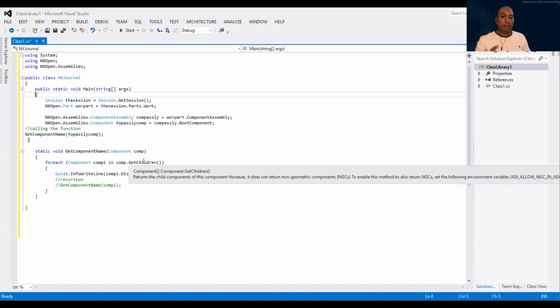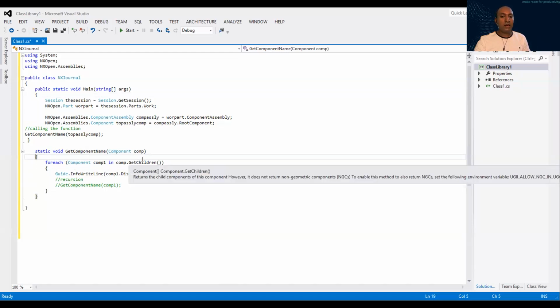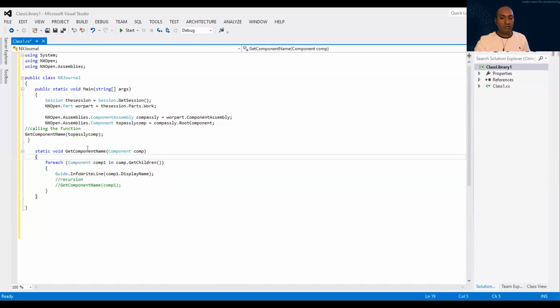And the next is I am going to use this get children in the other function. The function name is get component name. So I'm going to use that get children API within this function, and the boundary for this function is within these two brackets. So as I need that top level component object, I have used that object in the bracket itself.